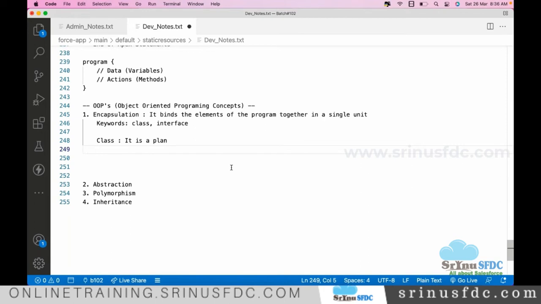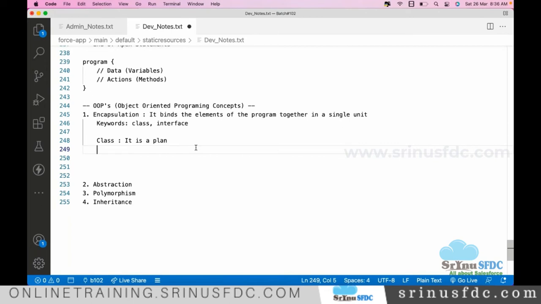What we want to do, all those things we define in the class. For example, when a car is manufactured, they add features. Let's say the car should have AC or not, maybe what the CC should be, or whether it should be a diesel, petrol or electric car.